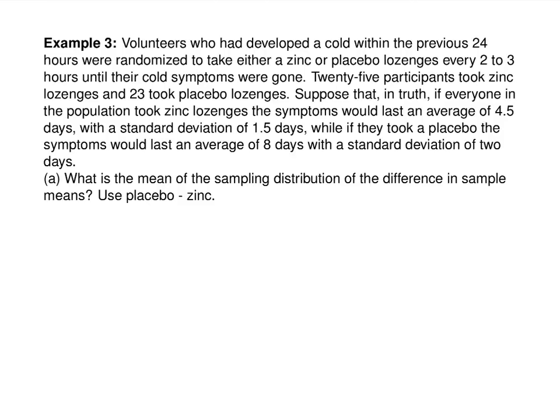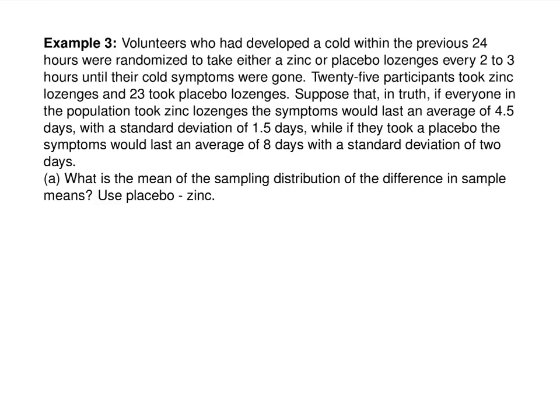Alright, let's look at a real example that has numbers and data and differences. Volunteers who had developed a cold within the previous 24 hours were randomized to take either a zinc or placebo lozenge every 2 to 3 hours until their cold symptoms were gone. 25 participants took zinc lozenges and 23 took placebo lozenges.